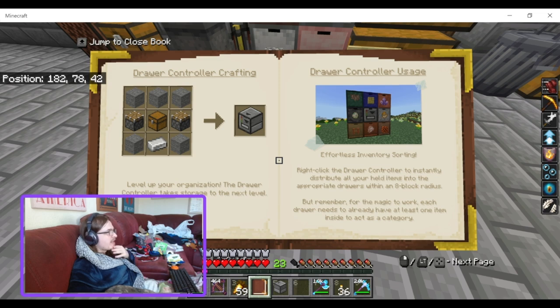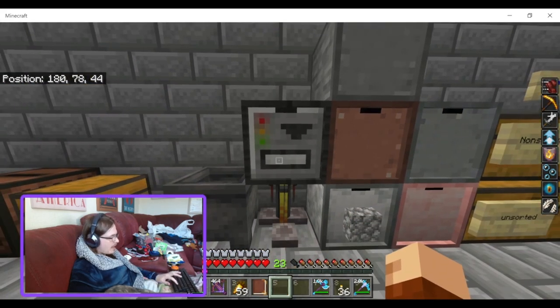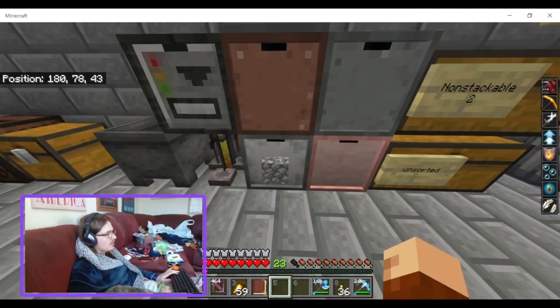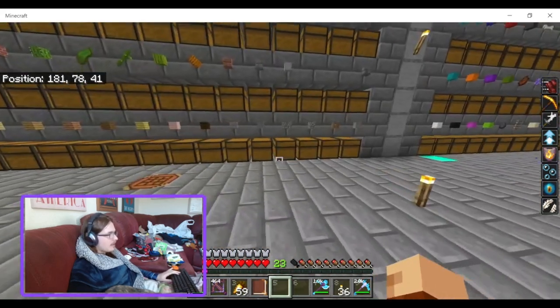Drawer controller usage: effortless inventory sorting. Right-click the drawer controller to instantly distribute all your held items into the appropriate drawers within an 8-block radius. But remember, for the magic to work, each drawer needs to already have at least one item inside to access that category. So say I have 64 cobblestone on me. I right-click with that, and it'll automatically put that in there. So you can have all these be different things, and you just right-click this, and it'll give you those things.